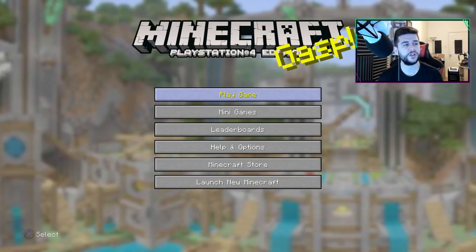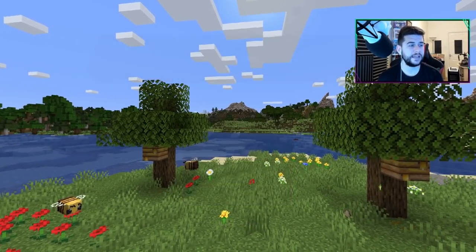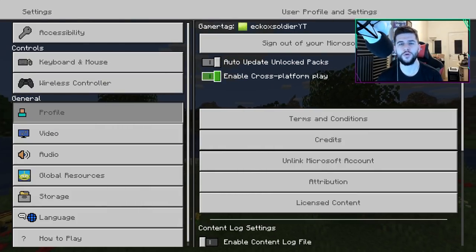If you want to go back to the Bedrock version, at the bottom, launch new Minecraft, you simply tap on this, and it's going to simply load up Minecraft. Now, the difference between these two is that the Bedrock version of Minecraft takes quite some time to load up. So something else I want to mention to you guys is if you're not able to do the whole crossplay experience, if you go down to Profile, make sure Enable Crossplay is enabled.